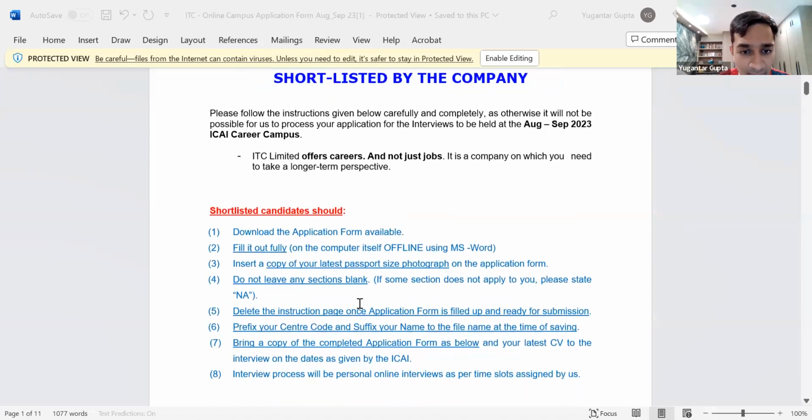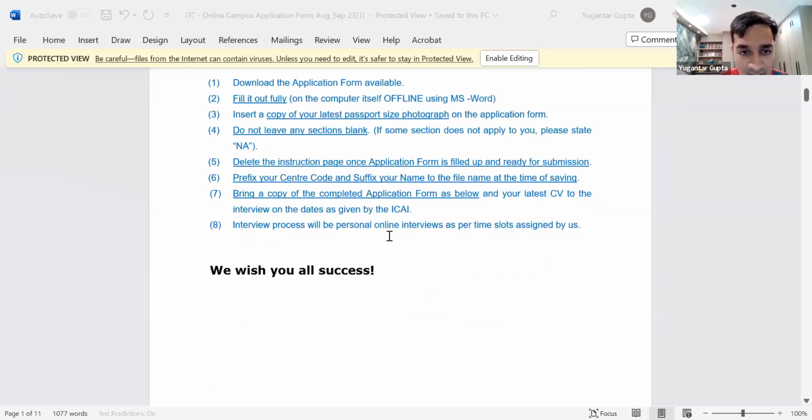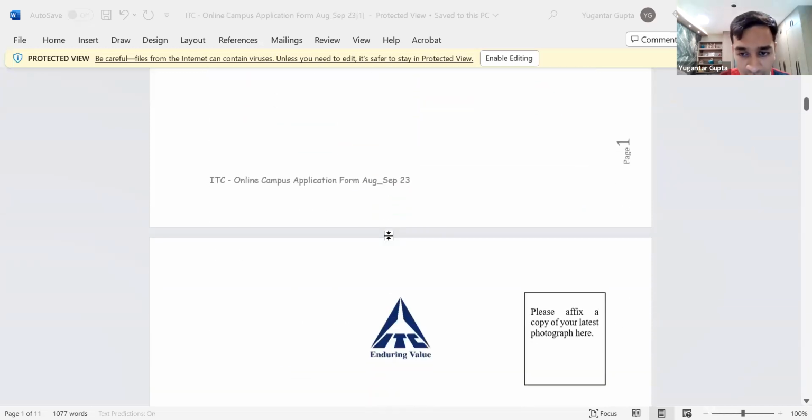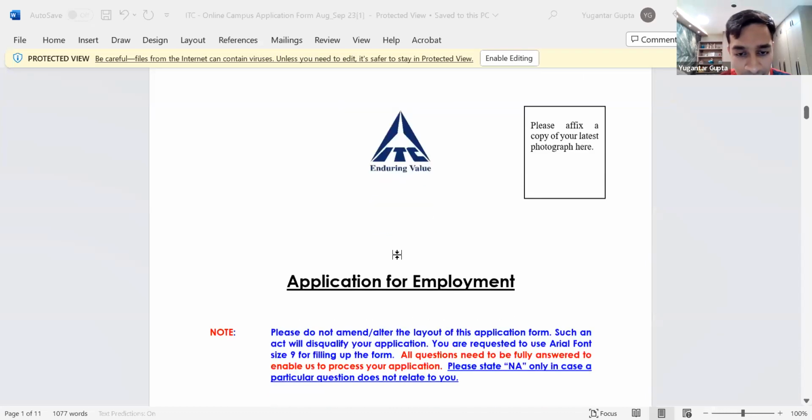All these instructions are pretty clear. Nothing is really explained as such here. So page 1 is there. In the physical form it was easier, you just had to paste a photo here. In the online form, you'll have to delete this particular section, insert image, and you'll get the photo here.